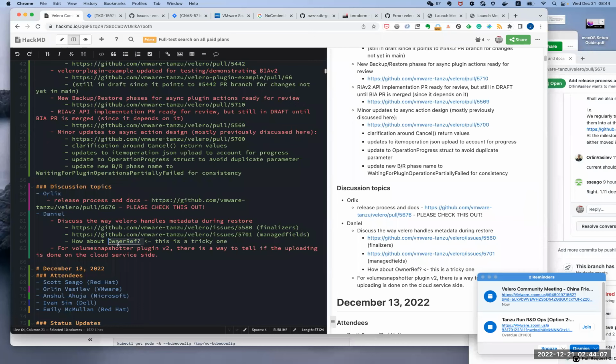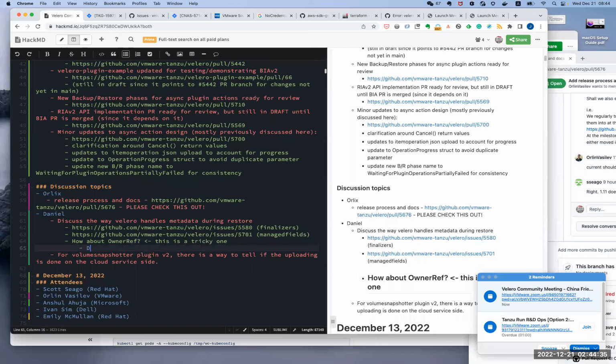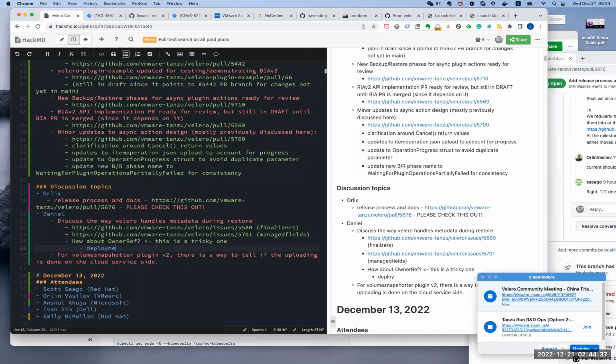And one way we handled that on the Red Hat side was that we have a plugin where, in most cases, we choose not to restore pods with owner references, because if you restore a deployment, that will automatically create new pods. So you don't need to restore the pod unless you have restic restores or post restore hooks. Then you do need that pod. So there's some logic around there that can be handled in plugins. But in terms of owner references itself, I don't really know.